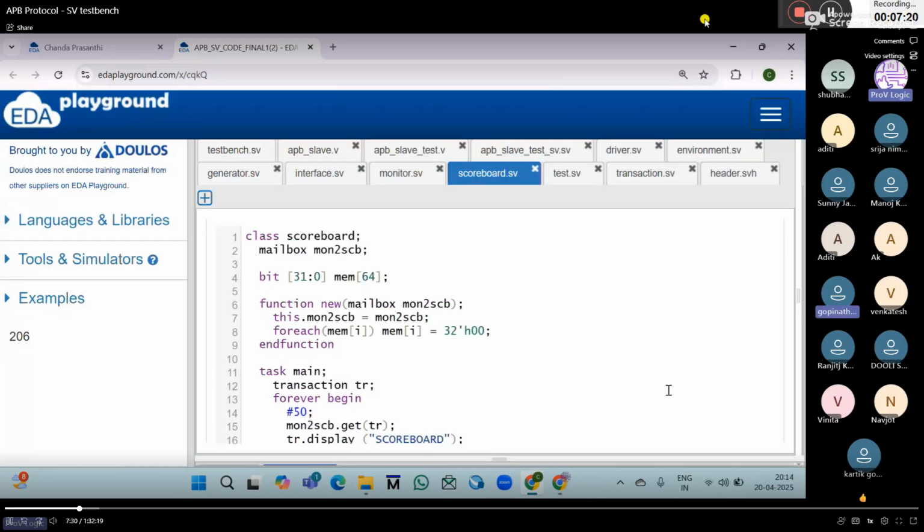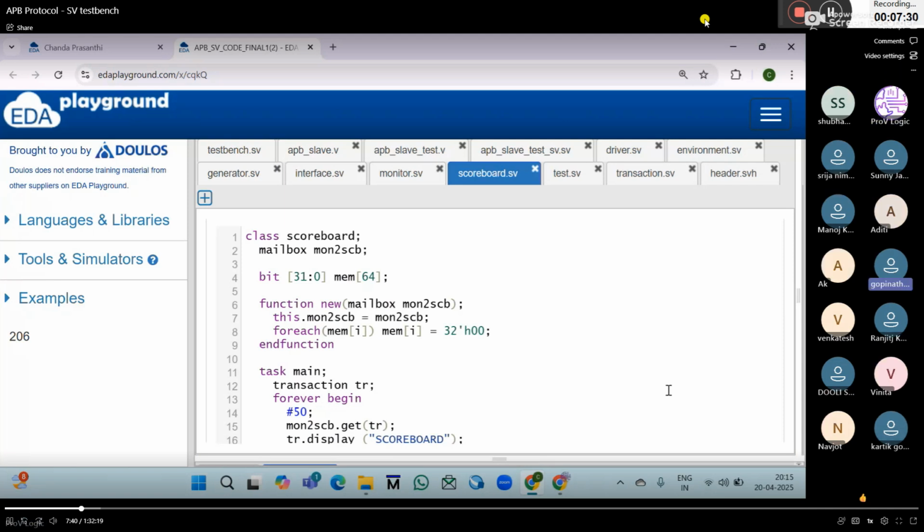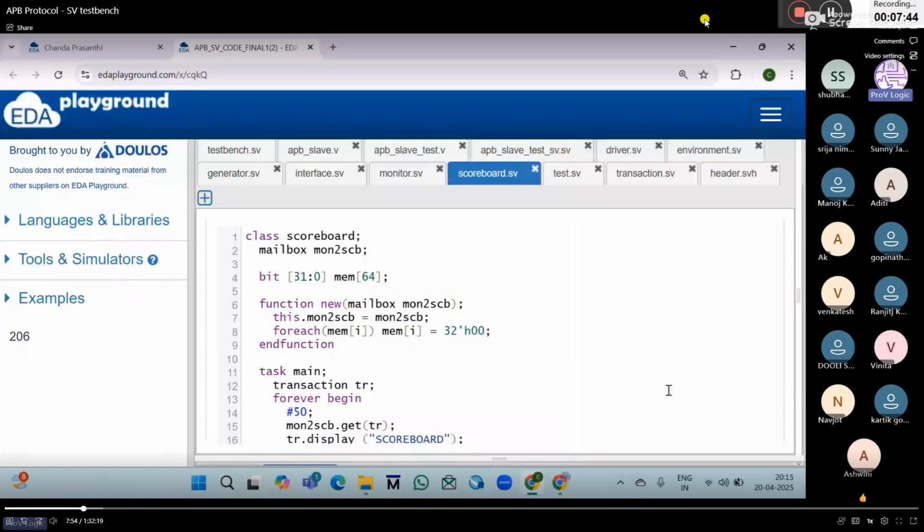Sorry, to interrupt again. On the tool, QuestaSim, are you taking any half-an-hour session, based on your availability, on how to set up all these things, or do we need to do everything based on the video you have shared? QuestaSim, okay. I will explain the process of how to do it.